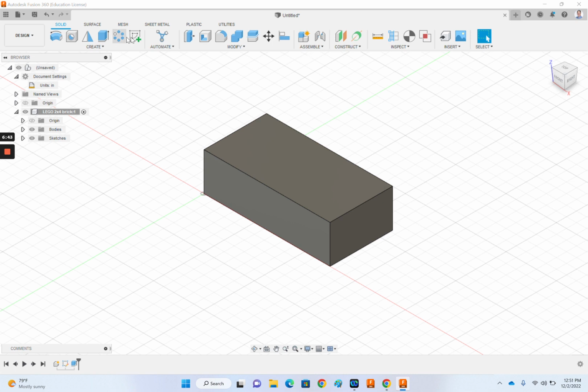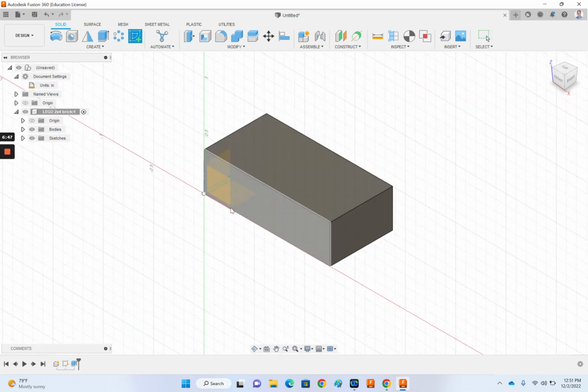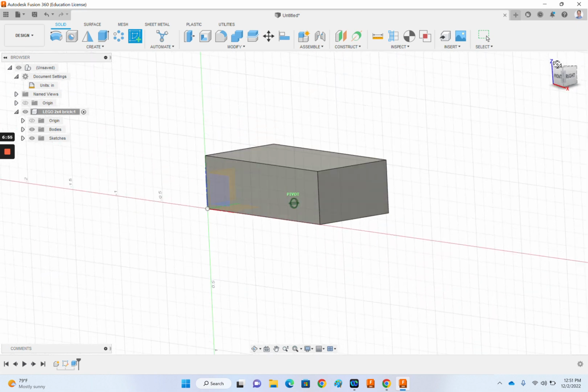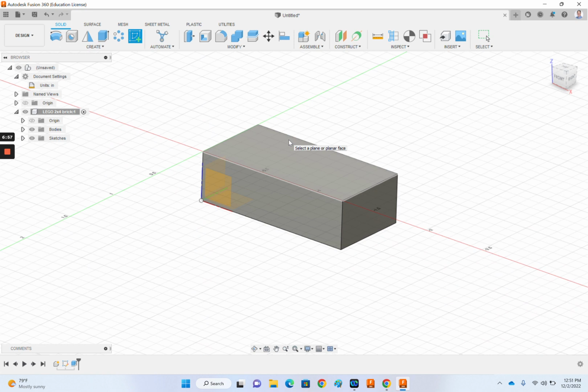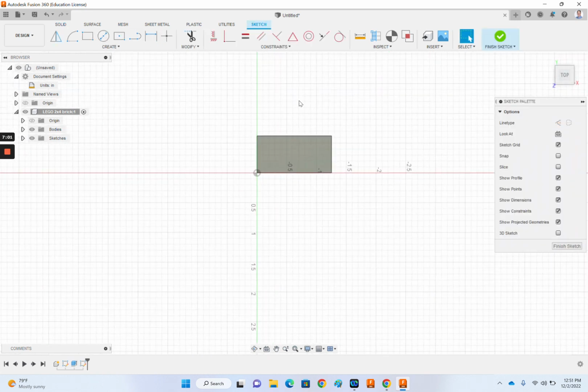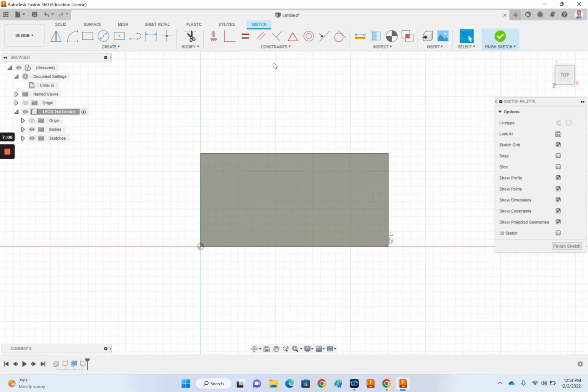All right, so next thing we want to do is make a sketch on the top surface of this block. Do not choose one of these other surfaces. You want to choose the top surface of your brick here. So roll this around a little bit. You can see, it's that top surface. So I want to make the sketch there. I'm zooming in and out a little bit because I like it to be more centered. I don't know, for some reason it doesn't do that by default.